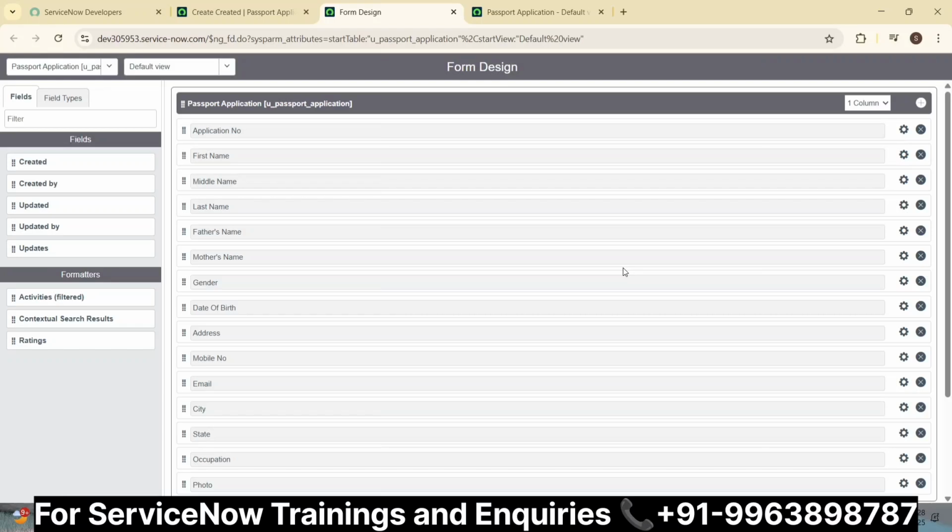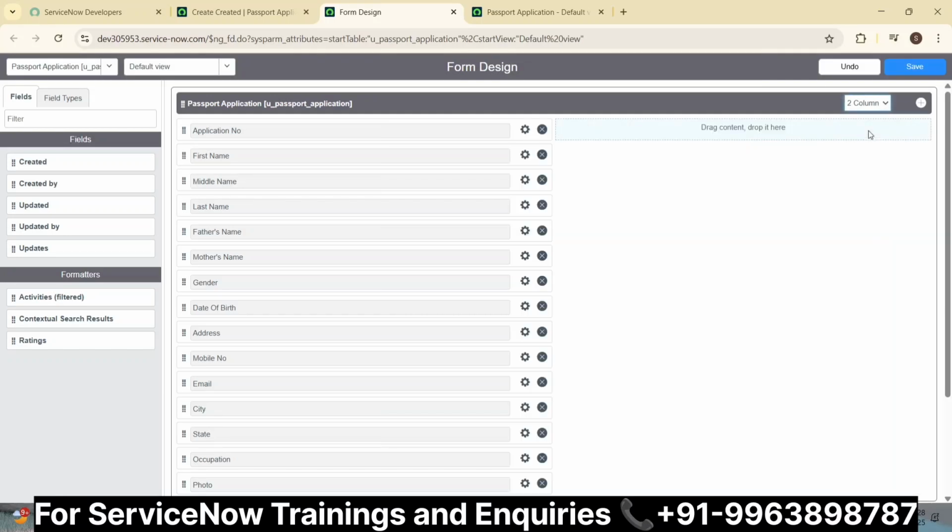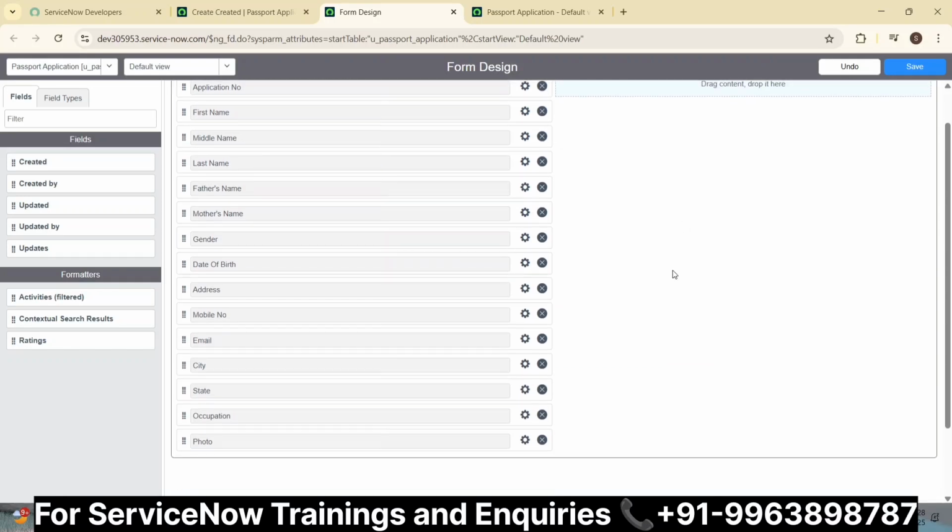Here we have an option called one column. Just click on this arrow mark and we have two columns here. Okay, and we can drag towards the right hand side of the table, the right hand side of the columns, where you want to place the things.